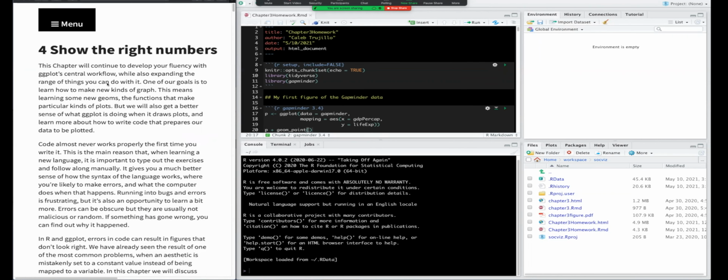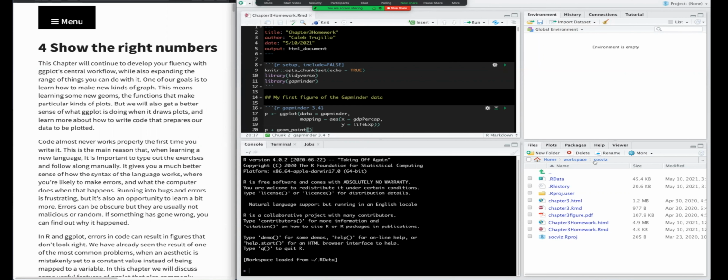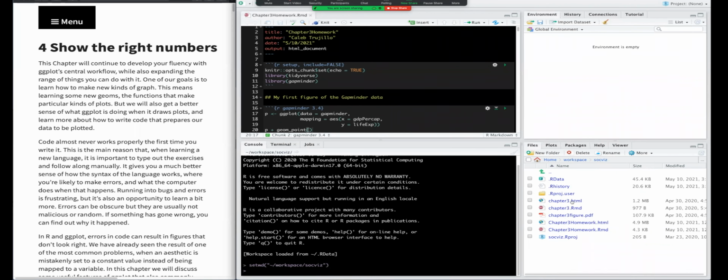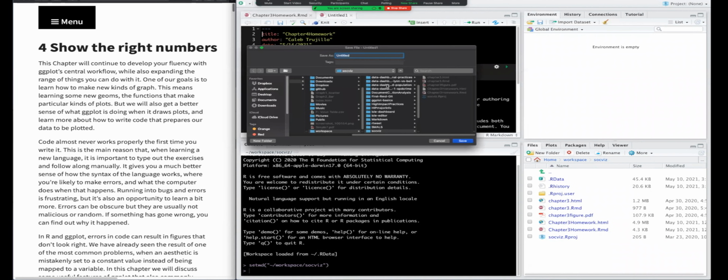Okay, so to start off, I'm going to go ahead and create a new R Markdown. I'm going to work in the same folder that we were at last time, where I have my workspace and chapter, and I'm going to say set as working directory, so it knows that all my files should be saved in this area. And then rather than working in my old Markdown, I'm going to create a new one. For this one, I'm going to call this chapter 4 homework. All right, and so I have an untitled document here. I'm going to save it right off the bat so that I know I'm keeping track of my work. So, chapter 4 homework.